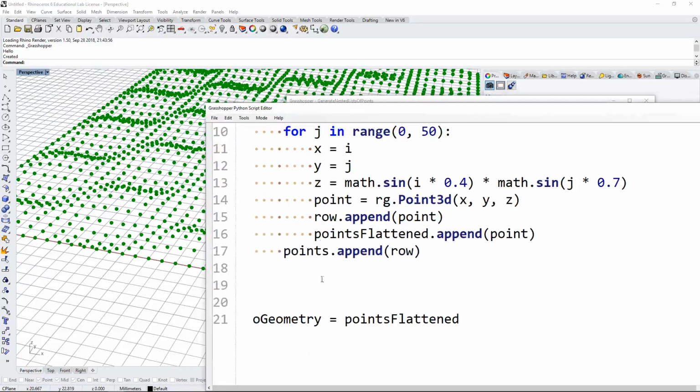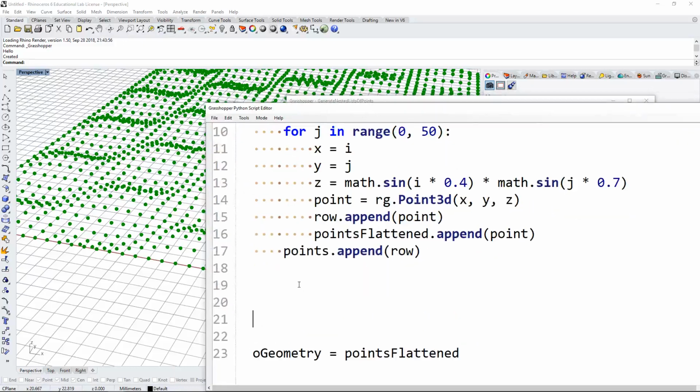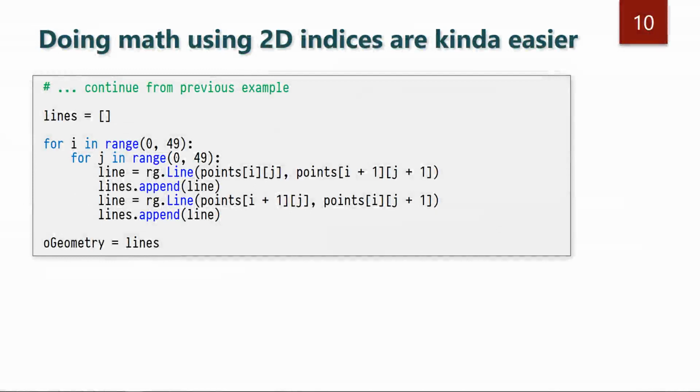Okay, now in the next part, we are going to carry on. So now we have a list of points, right? Now we're going to generate a bunch of lines, but these lines we don't have to store in a structured manner. We just store all the lines in a big fat linear list. So, an empty list of lines.